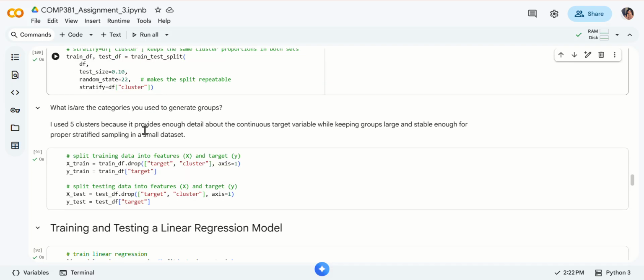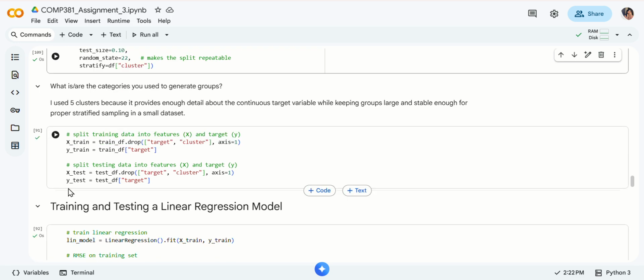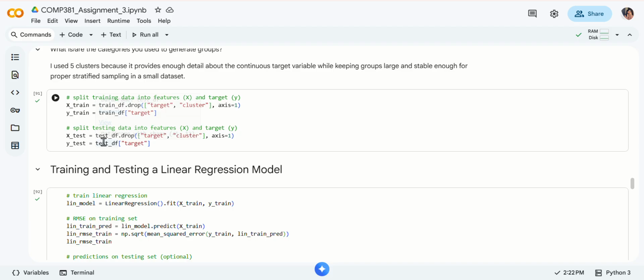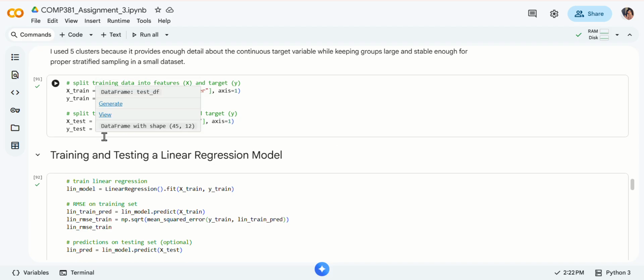So next we want to split the training data into features X and target Y, and same thing with the testing data.